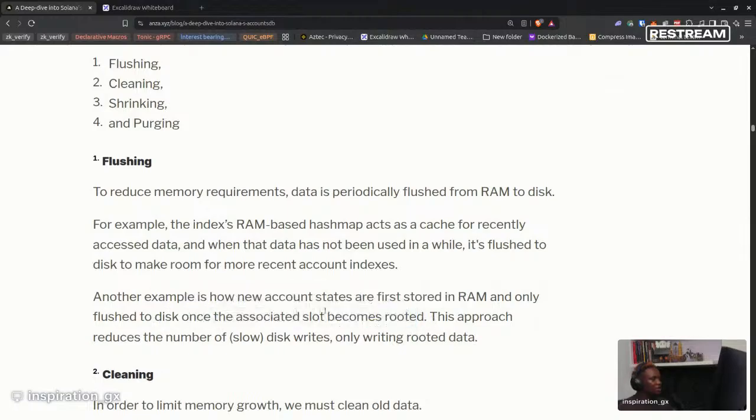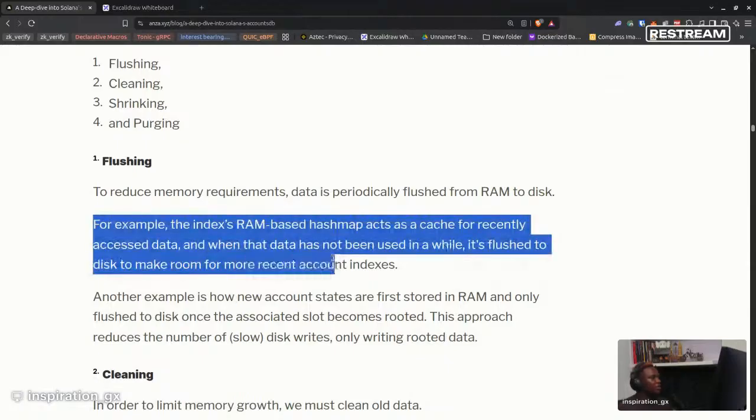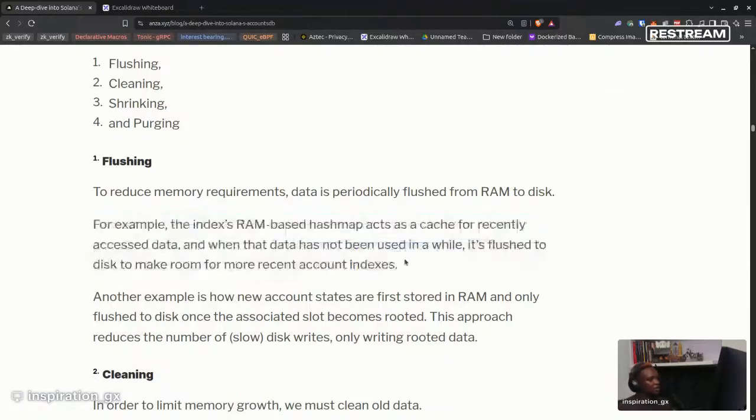Okay, this is the one I was talking about. Once the associated slot becomes rooted, yeah, this one is for reading. If it reads an account once, then after a while, if that account is not fetched anymore, you just flush that back to disk.